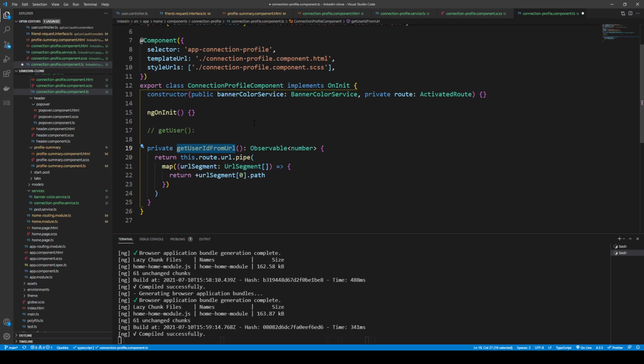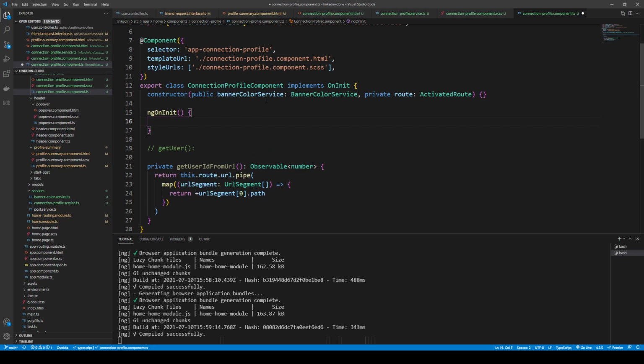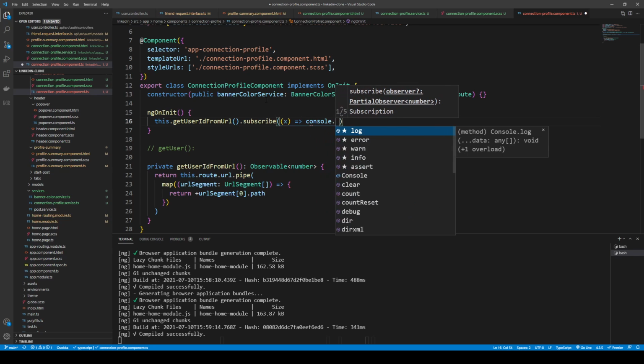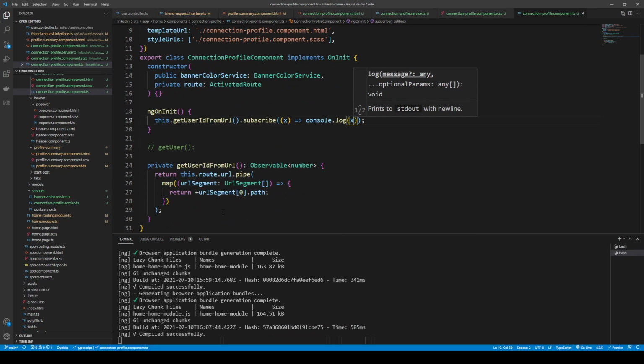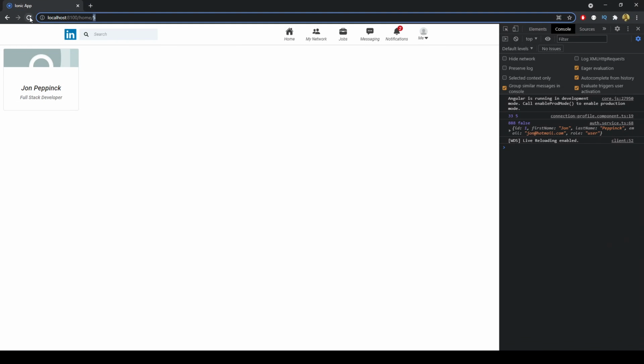So now we have this method here. Let's just go ahead and call this method, just to make sure that it's working. So let's say this.getUserIdFromURL, and we're going to need to subscribe to that. And then for the number that it's returning, I just want to console log that number. I might prefix that with a 33 so I can tell which of my logs is showing that. So we see we got 33 over 5 here. Go to 3, we get 33.3, so we can see that it is extracting that value nicely.